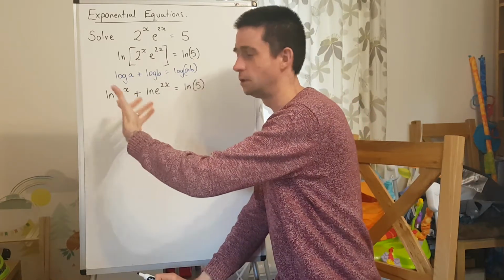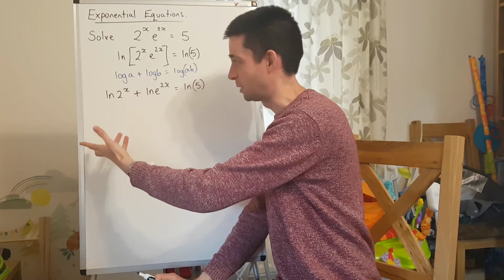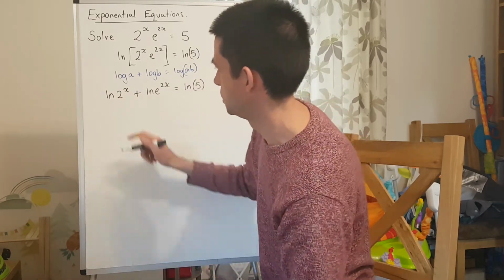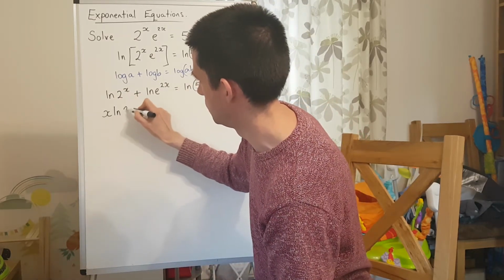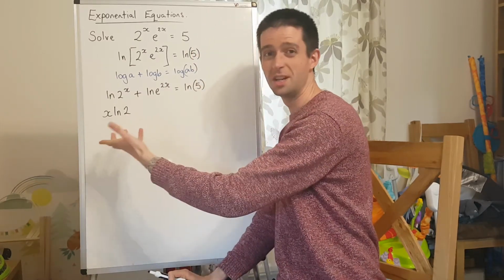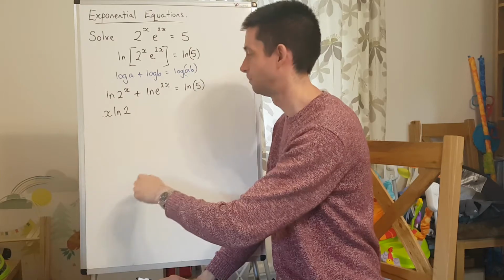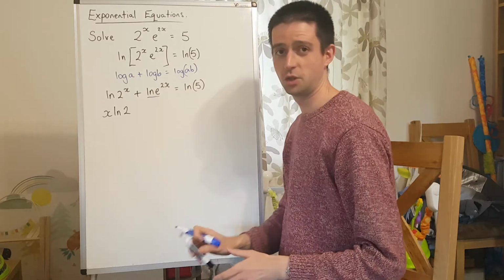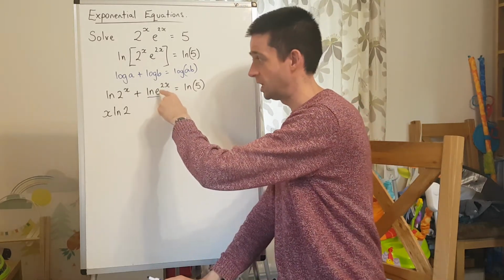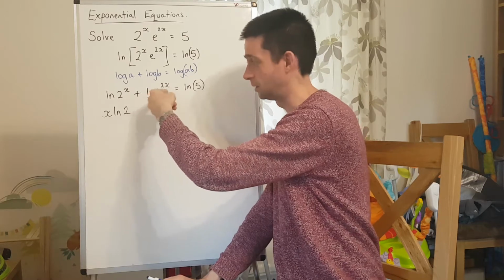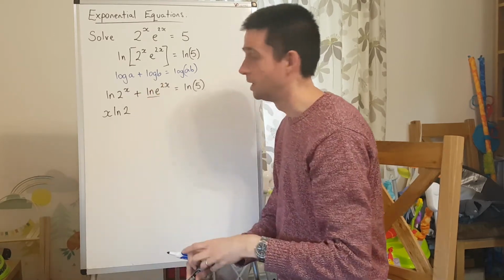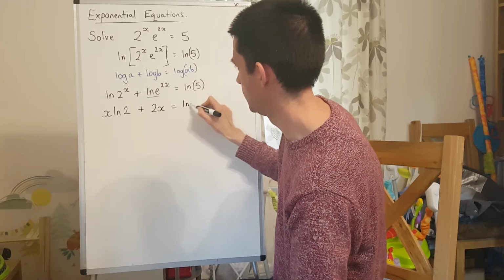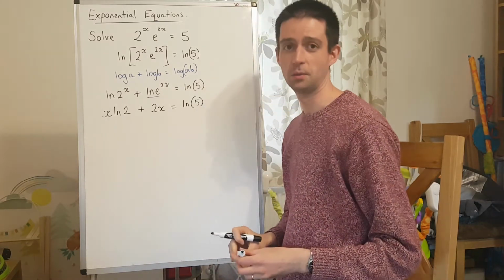So this x here, using another rule of logarithms, which is the powers rule, I can move that x that's a power down to the front here. So I can rewrite that as x ln 2. Bear in mind, of course, that ln 2 is a number, so really what I have here is just a number of x. Now this bit here, ln e, you remember that ln and e are inverse functions of each other. So if I raise e to the power of 2x, and I then ln that, the ln and e are going to cancel each other out, they're going to undo each other, and I'm actually just going to be left with 2x. That still equals ln 5. I haven't changed anything about the right hand side of the equation.